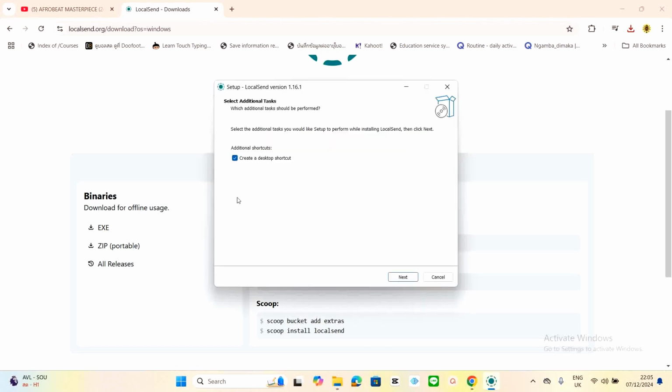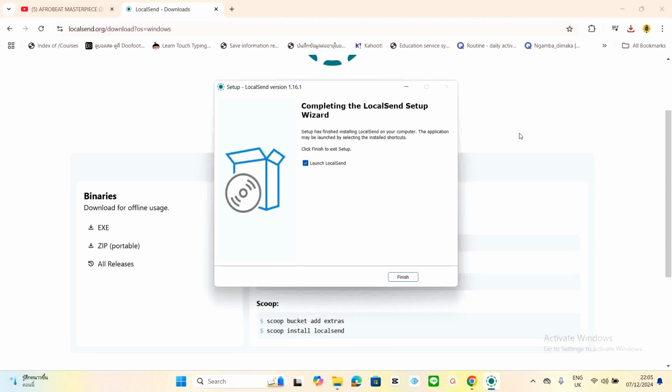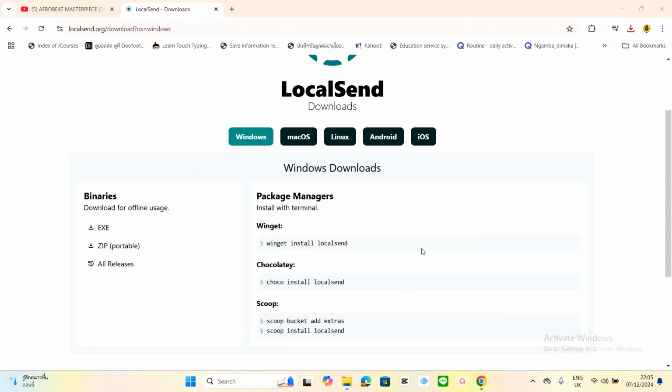When you click OK, it's going to give you this platform. Here you see create a desktop shortcut. You create a desktop shortcut, you just click here, and then you click next. When you click next, you click install. So this is how you download and install the LocalSend app on your mobile devices or on your laptops, Linux, MacBooks, iOS, or Windows with Dumbison 101, short and simple.